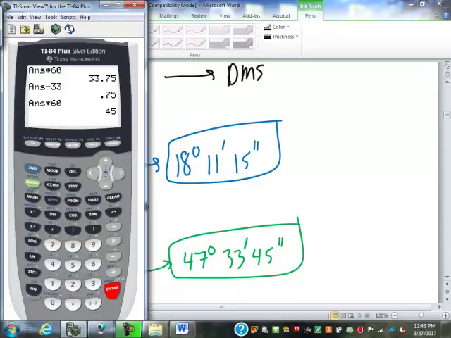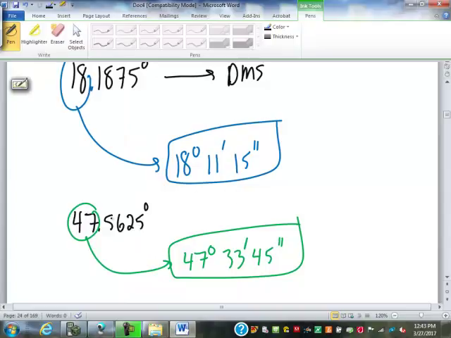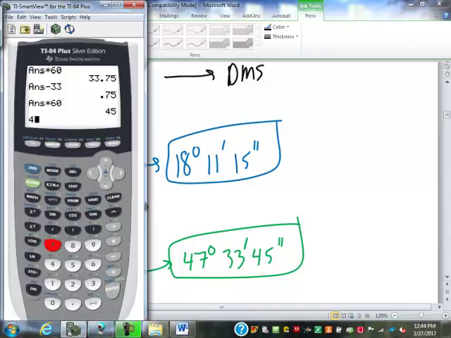Now, depending on what you have for calculators, I see you guys have 3 different versions, but I think I know how to work it on all of them. On the graphing calculator, yours is the exact same as mine. If you were to enter 47.5625, hit equals, you've got an angle menu right up here. You got to hit the second key and then angle. And your fourth option is DMS. Arrow down to 4 or just select 4. And it'll come up like this. You got to hit enter twice. You got to hit enter again. And there it is. 47 degrees, 33 minutes, 45 seconds, which is what we had.